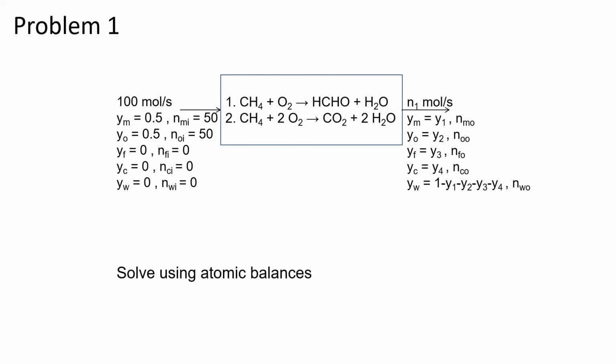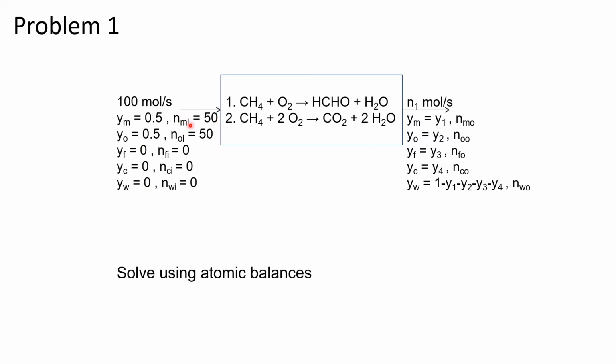Well, I hope that you did take the time to attempt to draw out this process flow diagram. What you should have drawn is shown here. We have a stream for which we assumed as a basis 100 moles per second of a feed, and we're told that it's equimolar, so that the mole fraction of methane is equal to the mole fraction of oxygen, a half. Those are the only two components in the feed. All the other mole fractions for formaldehyde, CO2 and water are 0.